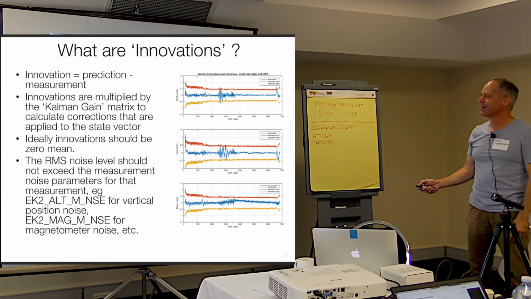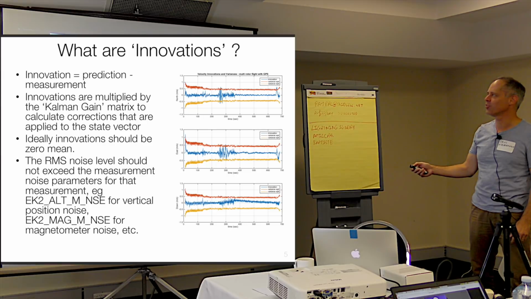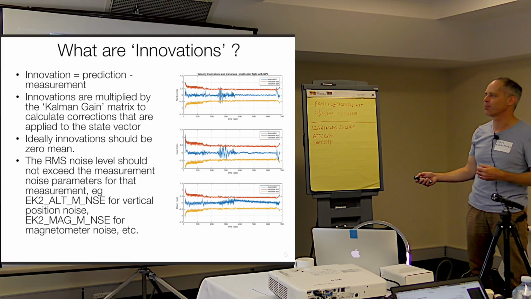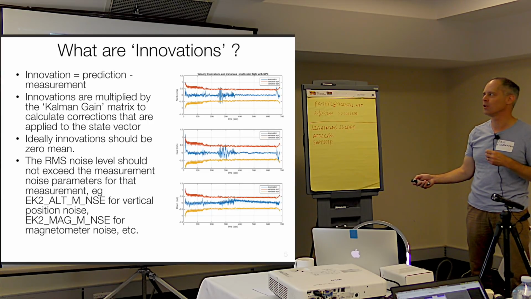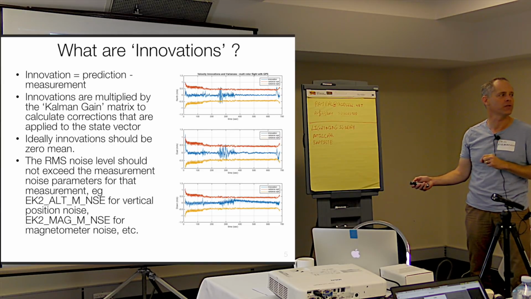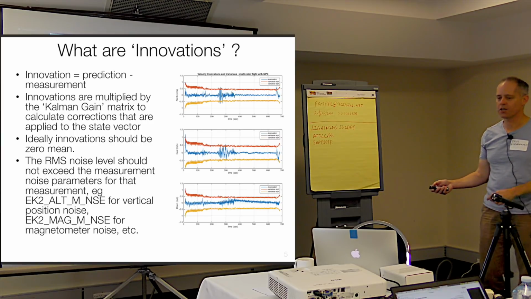Okay, a couple of things there. I've just given you some examples here of GPS velocity innovations, and here I've shown the bounds, which are where the filter expected them to sit within. You can see these are the innovations for a normal flight when it was hovering and then doing some flying around. They're supposed to be zero mean, hovering around zero with a bit of noise, and the noise should be within the limits expected by the EKF. There are parameters which you can use to tune the EKF to make it expect more or less noise from the sensor. I'm not going to cover EKF tuning in this presentation.